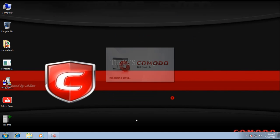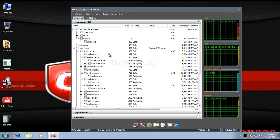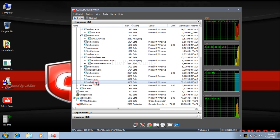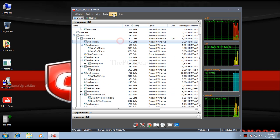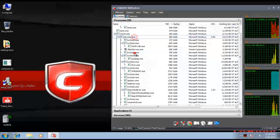I just opened up Komodo's Kill Switch. You can get it free at the Komodo website. It's a utility to basically monitor processes and it also scans them with their signatures and tells you if they're safe or not. So we've got Kill Switch open so we can see everything that's running right now.